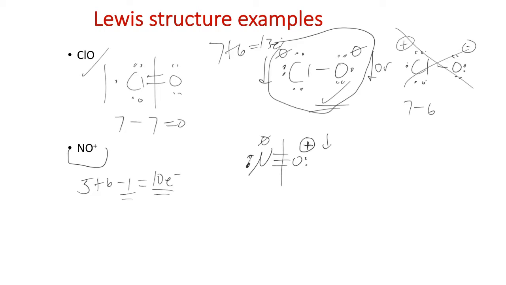The O being positive, there's nothing we can do about that either. You may say, well, O's more electronegative, why is it positive? And it just is. It's just based on satisfying the octet rule, distributing the electrons. There's no other way we can come up with the Lewis structure that satisfies the octet rule for both atoms. So you could try, but there's no way to come up with a double bond. One of the atoms would have to be violating the octet rule.